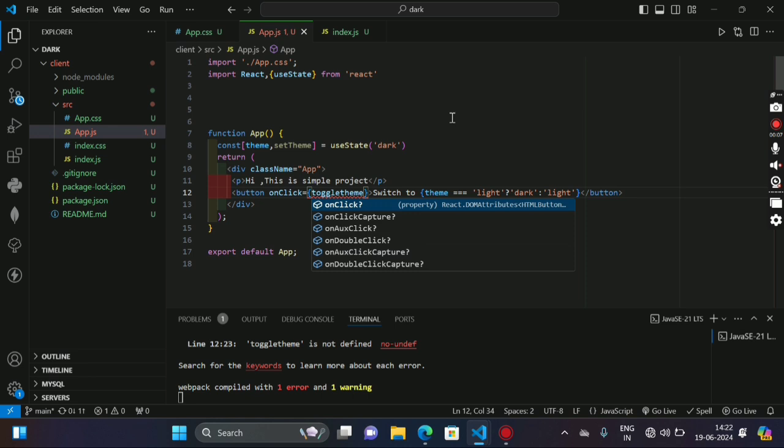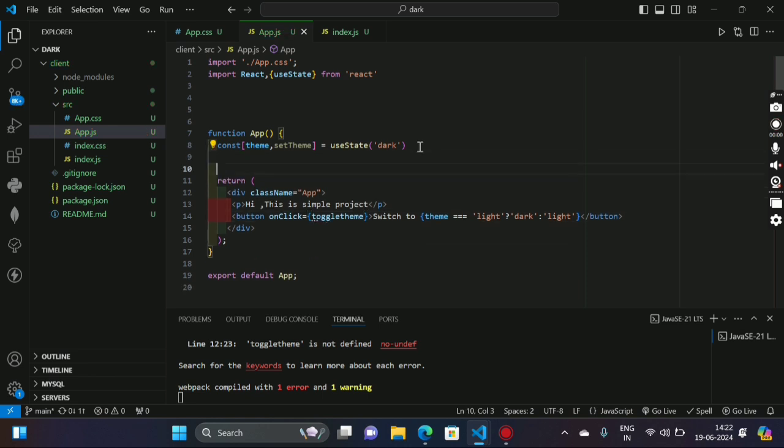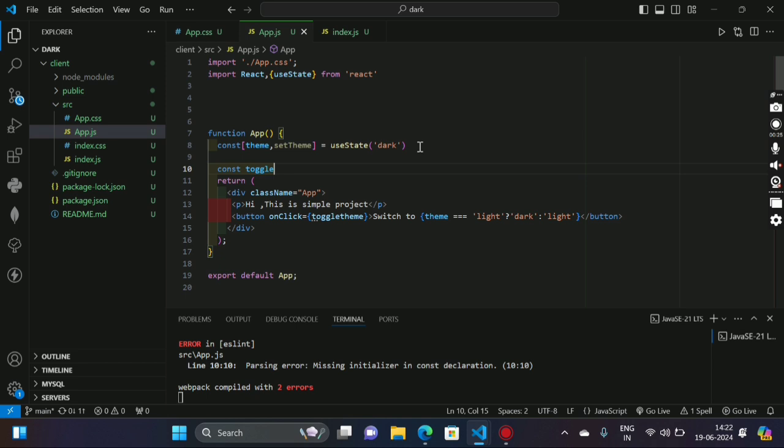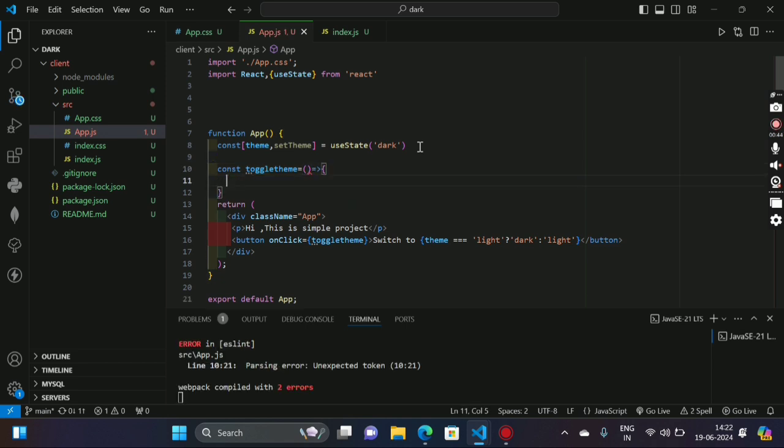So here I am implementing const, the function name is toggleTheme. This is the function. Now I'm using an arrow function. Inside the function I have to write logic for this dark and light mode.